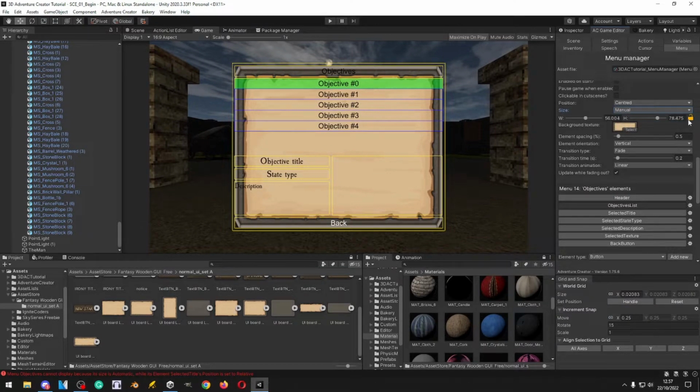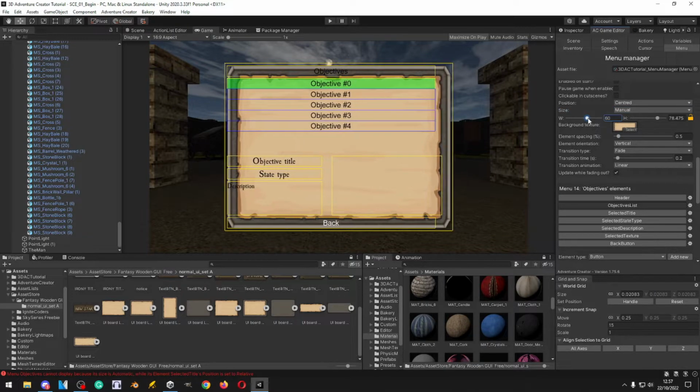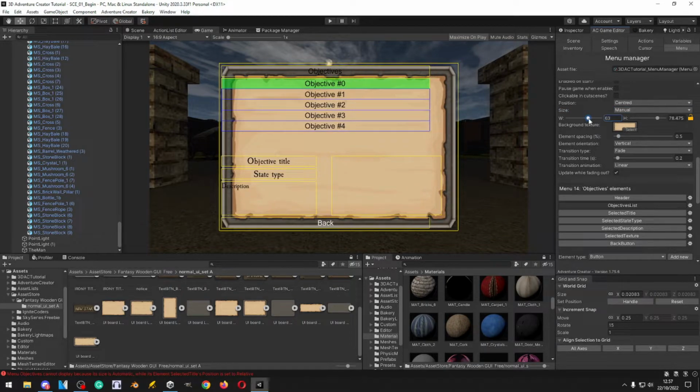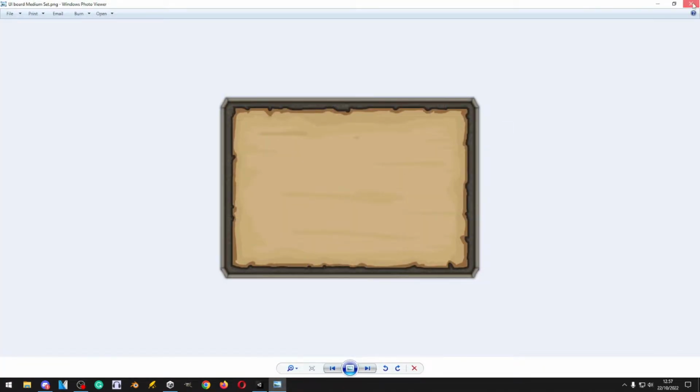Okay, do I need to actually put the size to automatic? And I guess this is the size. Is this the size? No, this is not the size. It can't show me the correct size because I have so many elements here, but this is wider. Around there maybe. Looks proportionally around the same as this.